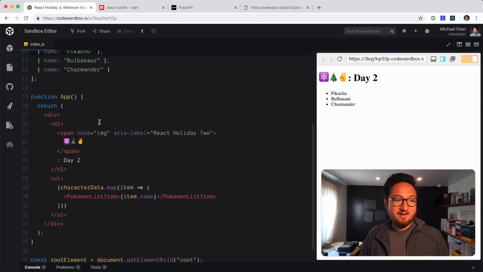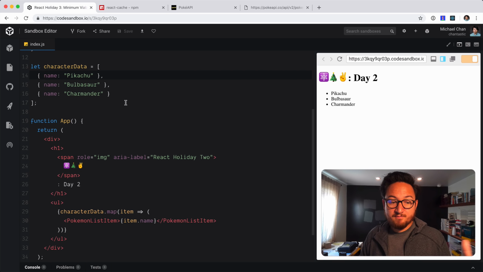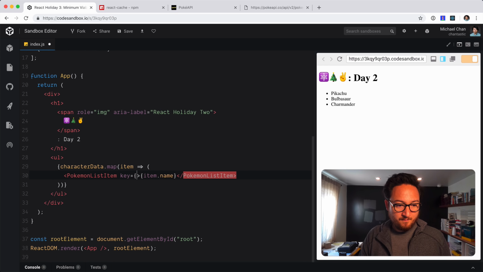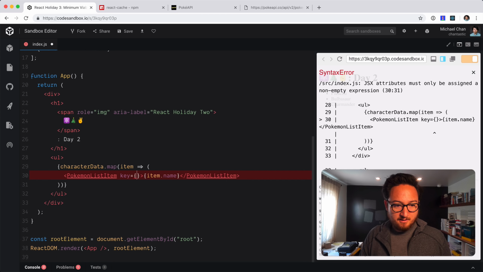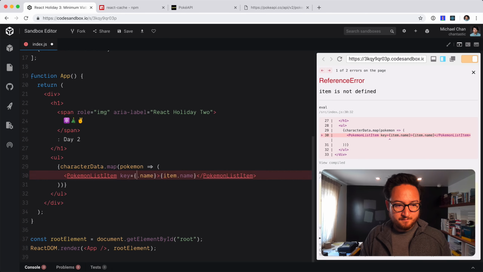In our case, the API that we will eventually be using actually doesn't have that. It has a URL, which is unique, but also we know, because these are Pokemon, that these names are going to be unique no matter what. So in this case, because I know the data that I have, I can just give it a key for each element, and that'll just be item.name. And I'm not exactly sure why this is still item, so I'm going to call this Pokemon.